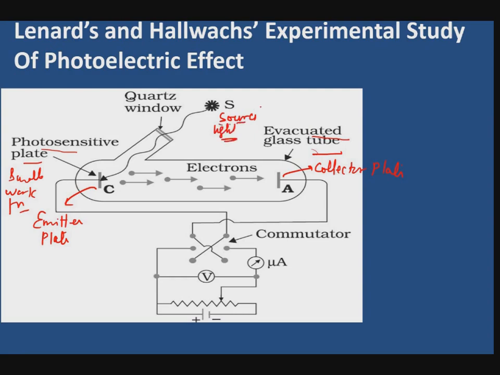Now, as far as the nature of this light is concerned, we can change several parameters of this light. Like the intensity of this light can be changed by bringing the source closer to the window, and we can also change the frequency of the source light by using different colors from the same source, by using some filter. Some filter can be used to produce a light of a particular wavelength or a particular frequency. So we can change the frequency by using several filters, and we can also change the intensity of this source of light by moving it closer or away from the window.